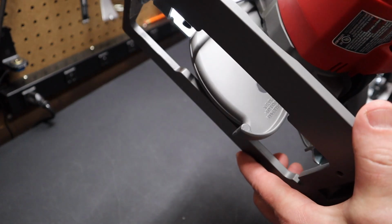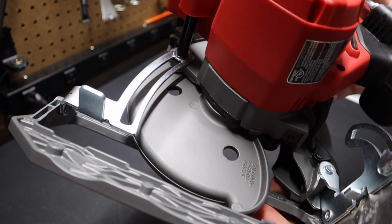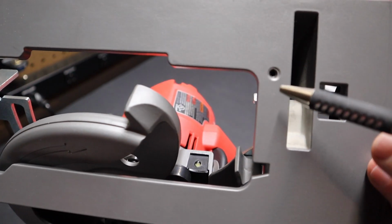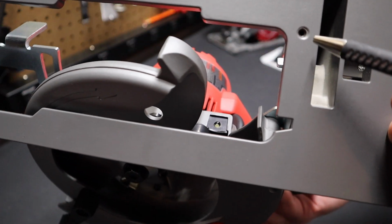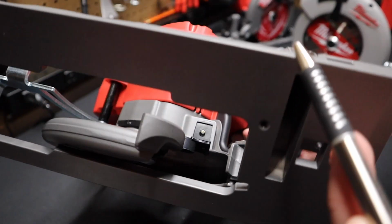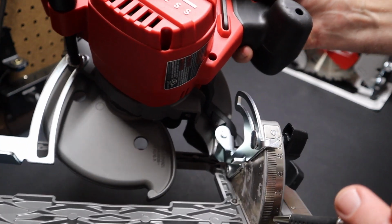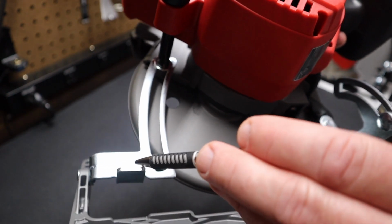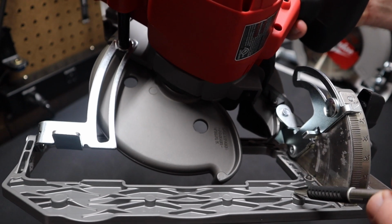But then when you look at the shoe, one thing I'll explain here is that these shoes have 2 pieces of flange on them. I'll explain a little bit how this works real quickly. There's a set screw here on the shoe of the saw. The idea of this screw is you spin it so that it goes up or down, right? And the idea is that right here there's a piece of flange, and there's a piece of flange in the back that come in contact with the shoe. The flange is supposed to stop the shoe, right?